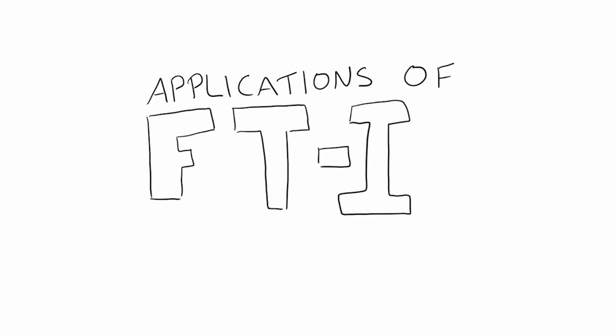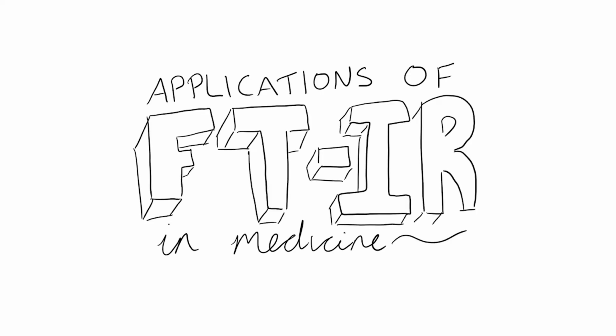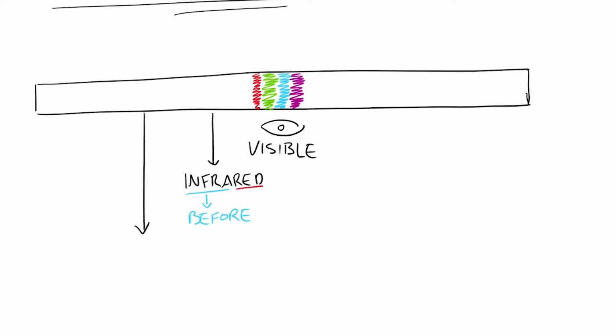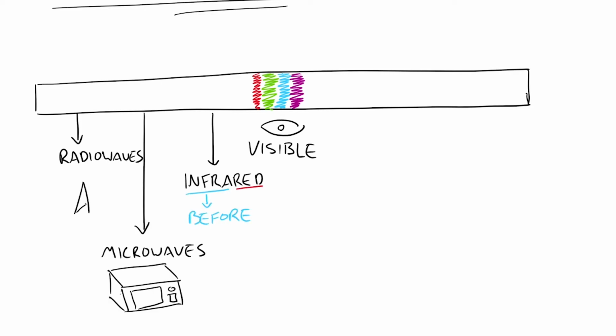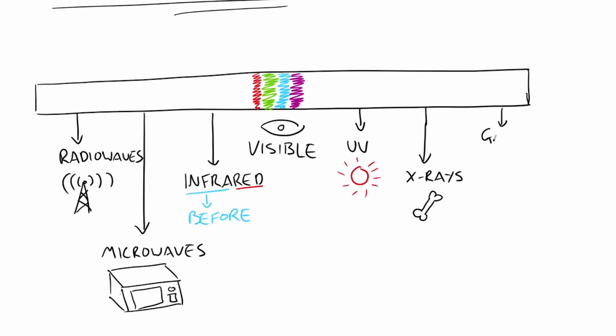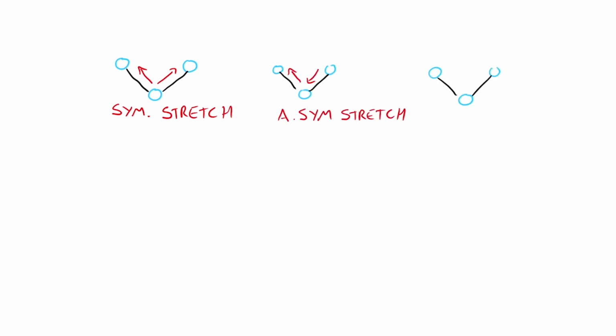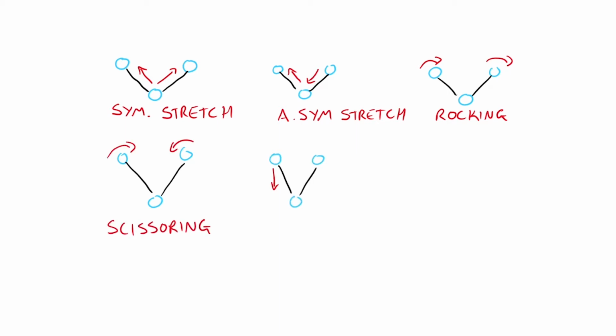Like any spectroscopy, IR spectroscopy is the observation of how a molecule interacts with light. In this case, the light used is in the infrared or IR spectrum, which is a longer wavelength than visible light. Hence the name infra, meaning below, and red being the color below red. Light in this wavelength can be absorbed by the bonds in between atoms of a molecule and can cause them to move in certain ways, called modes. These modes include stretching symmetrically and asymmetrically, rocking, scissoring, wagging, and twisting.